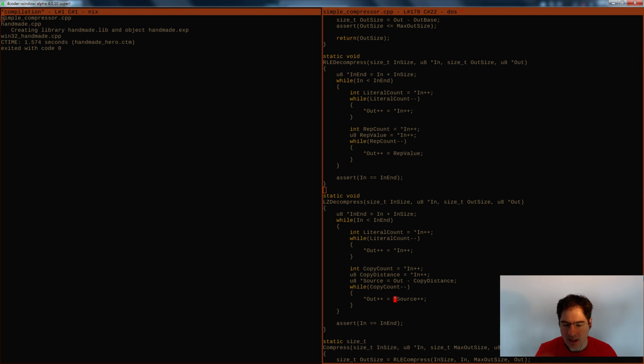Now, again, this is where that subtlety of how RLE can actually be implemented directly in LZ comes in. Imagine what happens when copy distance is just 1, for example, but copy count is 20. We'll go back 1 from where we are right now, which means the last byte we output is what we're looking at for copy.